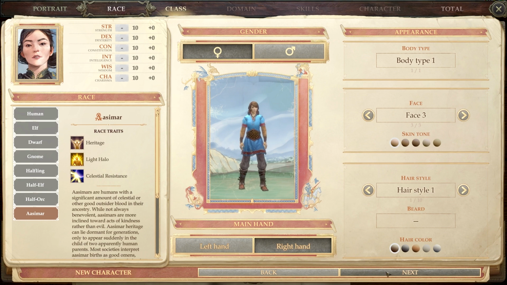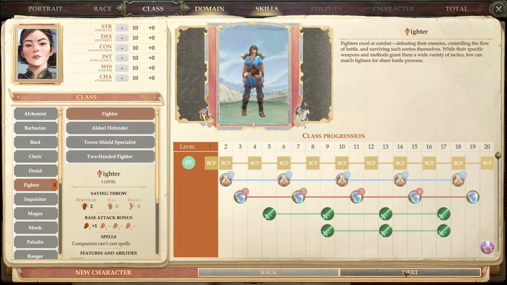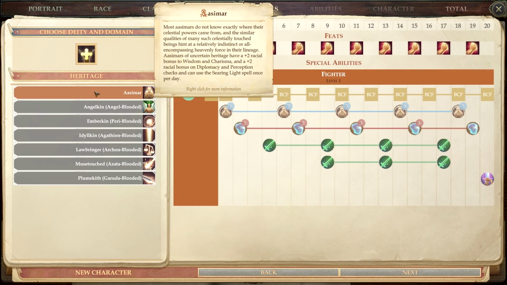So let's go ahead and go next here. And we have to pick a random class. We'll just pick fighter. We don't care because we want to get to here. Most Azemirs do not know exactly where their celestial powers come from, hinting at relative, indistinct, or all-encompassing heavenly forces in their lineage. Azemirs of uncertain heritage have a +2 racial bonus to wisdom and charisma, and a +2 racial bonus on diplomacy and perception, and can use Searing Light spell once per day.